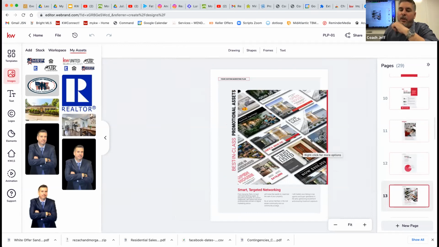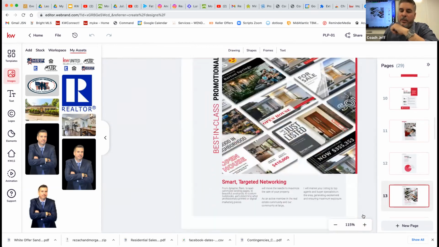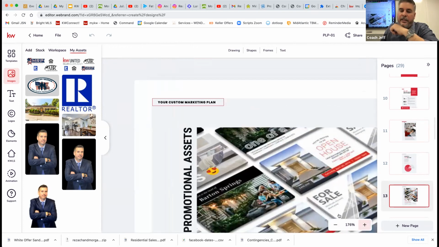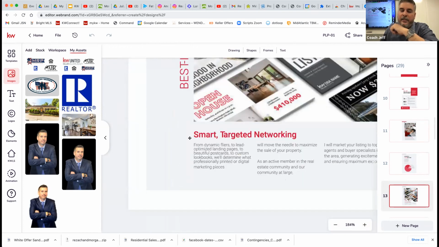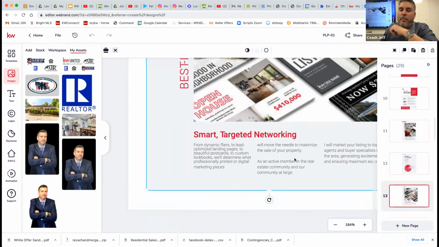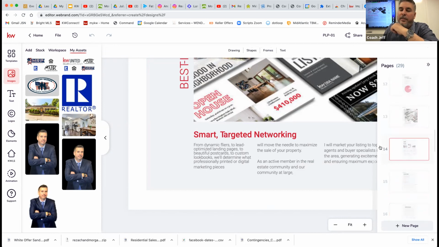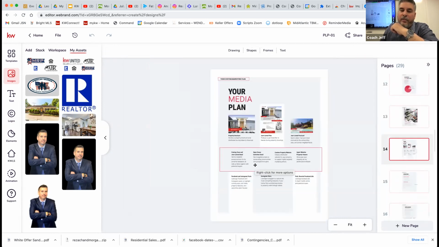And then this picture is kind of nice because if you're not doing these kind of assets, you don't necessarily want that slide in there, but it talks about, as we zoom in here so you can see it, flyers, landing pages, postcards, all this is available to do in Command. If you're not doing something in here, just edit this and take out the part you're not doing, so that you don't misrepresent how you're going to market the home. But at the same time, most of this stuff you can actually do, even though you're maybe a brand new agent, have never done it before. You'd be surprised how much stuff is very easy for even a new agent.